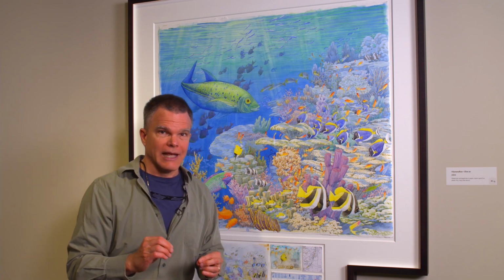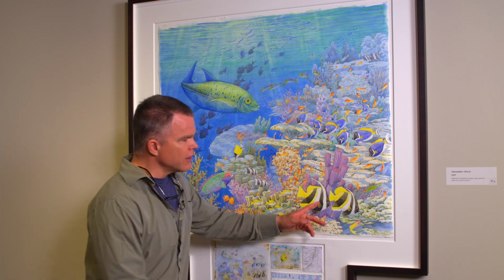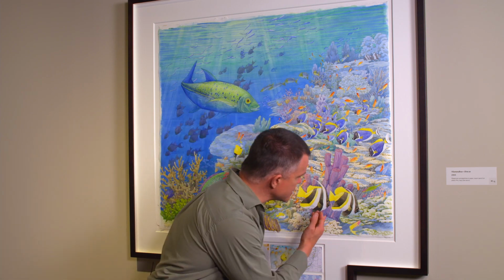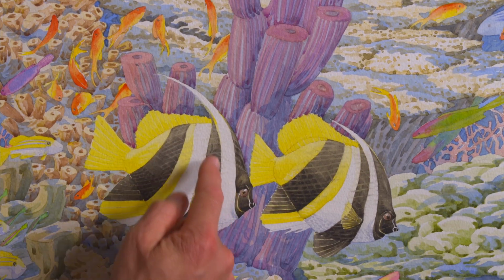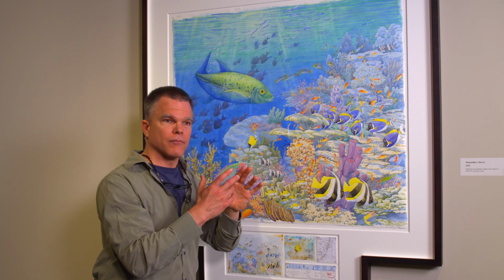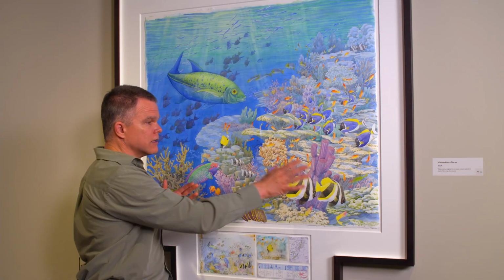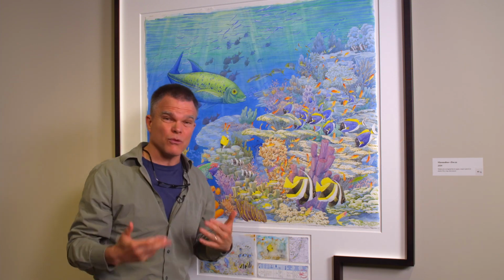Another thing that he's doing is being really deliberate with where he shows detail. The fish in this painting that are the most detailed are these two right here. As I look at these, I can see the details around the eye. I can see individual scales on the fish. And as I look back here, all he's done is given you a fish shape and the shape of the highlight and the shape of the shadow in a tone of blue on those fish. Detail in the foreground; in the background, he's dropped out all that detail, because that's actually the way we see detail.